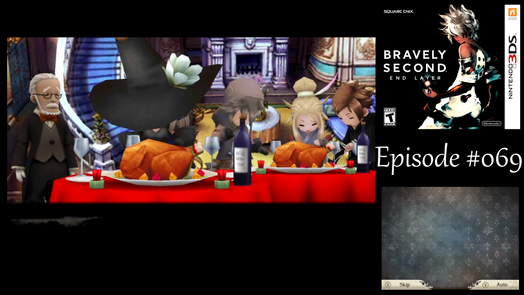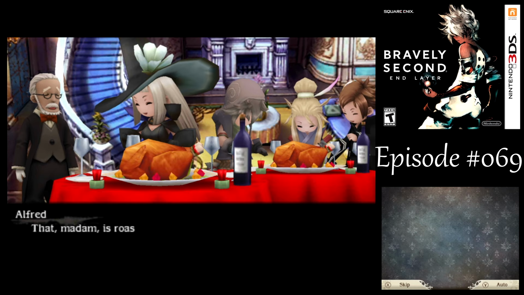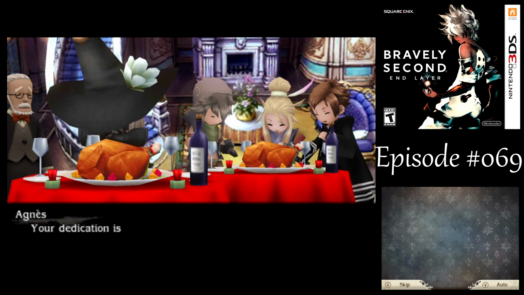Oh, even more food. C'est délicieux, Monsieur Alfred. What is this delectable dish? Isn't that a turkey? That, madam, is roast perch with radish. Yet another House Geneolgia speciality. Yeah, with all the money we stole from everyone else. Mm-hmm. Roast perch, you say? Your dedication is impressive, Magnolia.